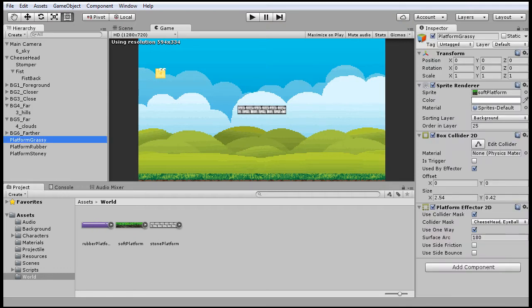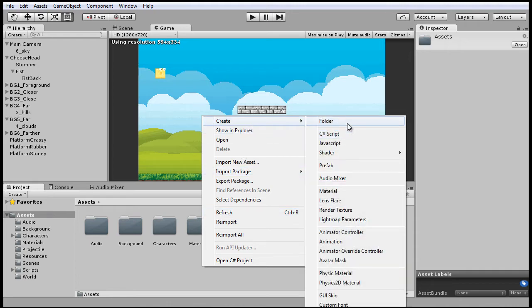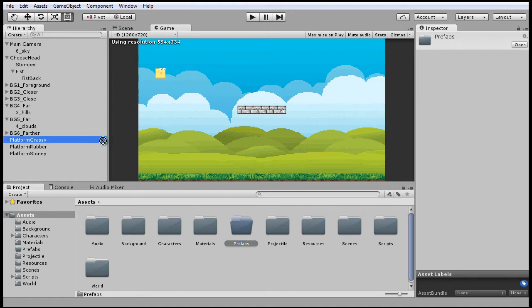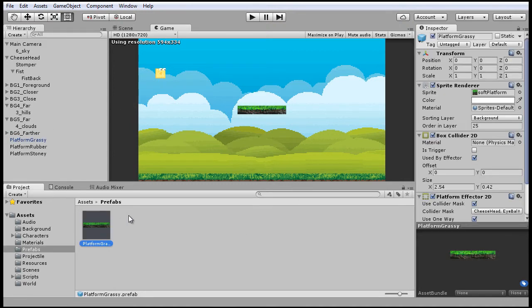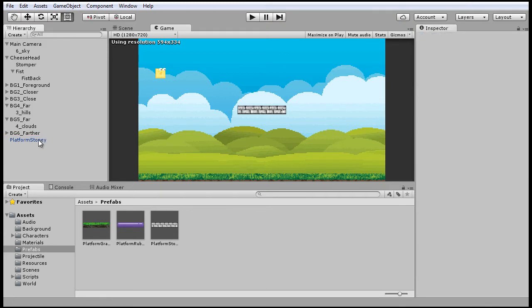So, as you remember maybe before, we turned this into prefabs by creating a prefabs folder and just clicking and dragging to create our bundled up game object with all these components. So that one, this one, and the stone platform, there's our prefabs. We can get rid of these now. We don't need them. So we'll want to randomly instantiate these platforms whenever a floor game object is created.